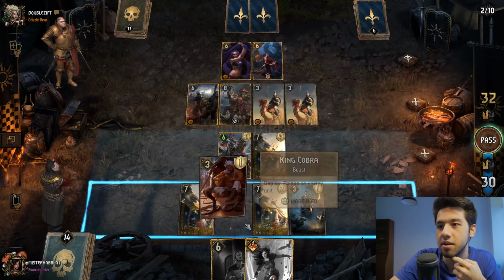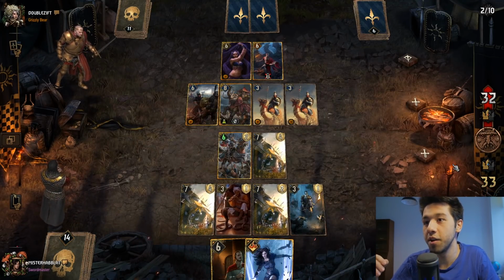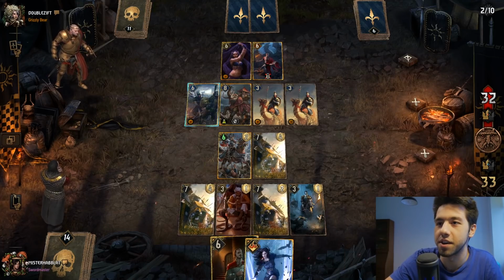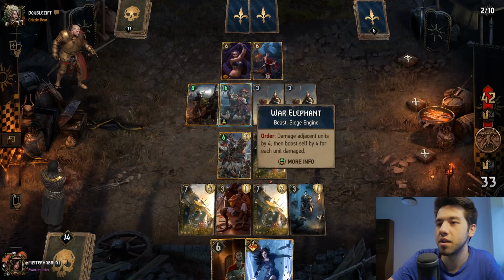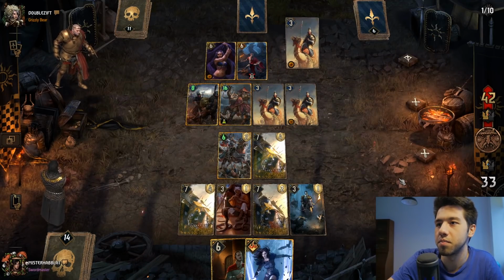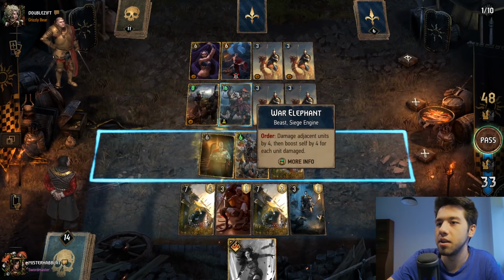Nice. Okay. Good stuff. Good poison right there. If we can kill it at least. And if not, then we can just kill this with the Vincent. But I think that should be pretty good for us. Yeah, this should be a pretty good Vincent right here. Easy as that.